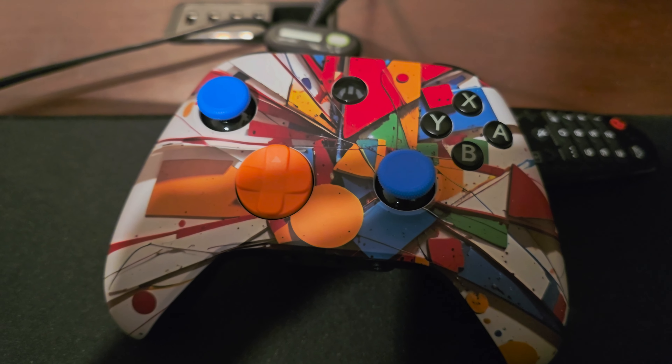After a couple hours of using this controller, I do believe that if you're looking for an alternative to the Nintendo Switch Pro controller, this would be a good choice given the price range — about $20 less. It features basically everything else, but it just might not feel as premium as the Nintendo Switch Pro. You can also use this controller for PC games; it works really well. There's very little to no latency that I noticed while playing Black Ops 3, Apex, or Helldivers. Definitely pick this up.